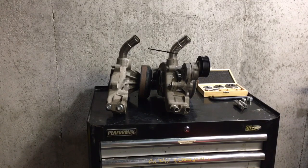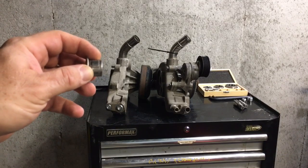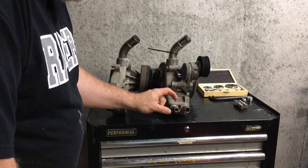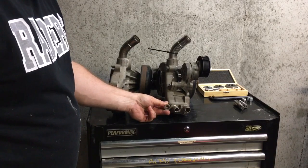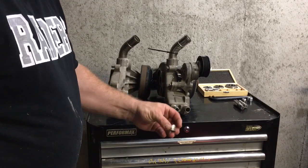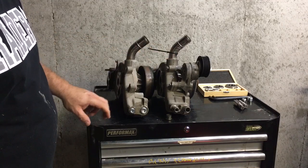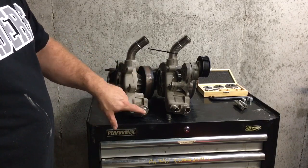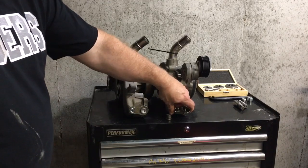When all you have to do is, see if you guys can see this, this is one of those little outlets. This part here is what's pressed up in the body of the water pump. So what Richard does is he will cut these nipples off of the LS water pump. Keep in mind, this part is up inside the housing. So he's going to chop both of them off, then use a tool that he created to come in behind here and pull these out of this housing. Once you get it pulled out, you can go to Harbor Freight for $15 or less, buy a tap set and do a 3/8 NPT, 1/2 inch NPT, tap this out, and then you can just use regular old flat pipe plugs with thread sealer to do a very clean heater hose delete on your LS.